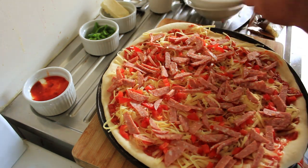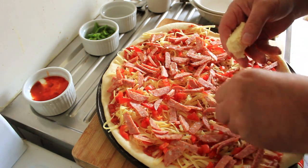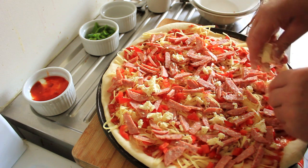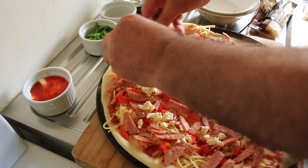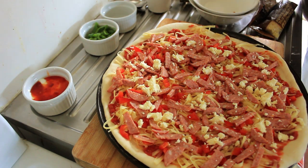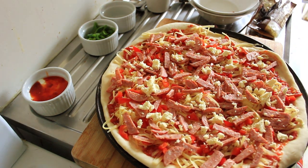Right, now last cheese, or last but least cheese, is some feta, and then we're going into the oven. Now the feta's here for a little bit of sharpness, so every now and again you'll get sort of pepperoni that's not quite enough for you, and the feta can do a lot to bring that.